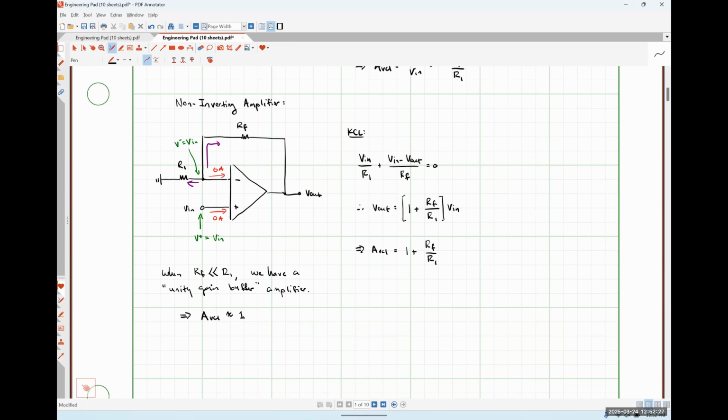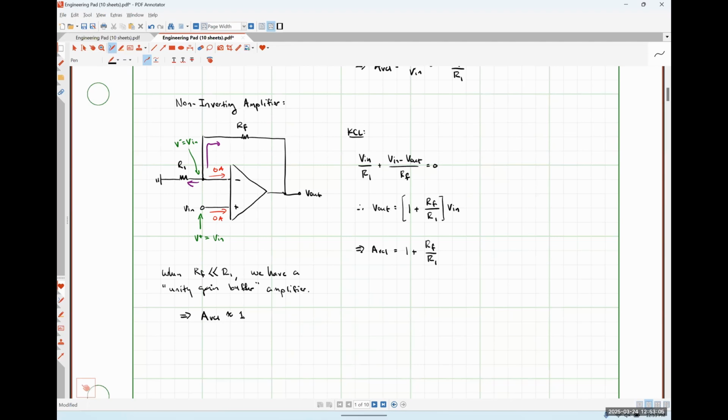So it may seem kind of odd to have an amplifier whose gain is 1 or as close to 1 as we can possibly make it. But this is actually a very, very common amplifier that is used in a lot of different situations. Predominantly, we would use a unity gain buffer amplifier in a situation to where whatever signal that we are trying to process can generate a reasonable amount of voltage, but can't really generate current or anything like that.